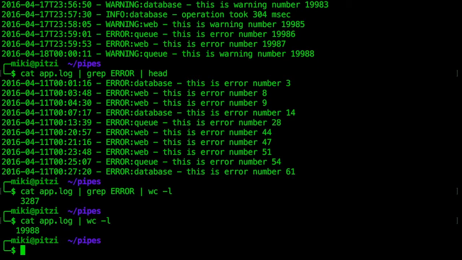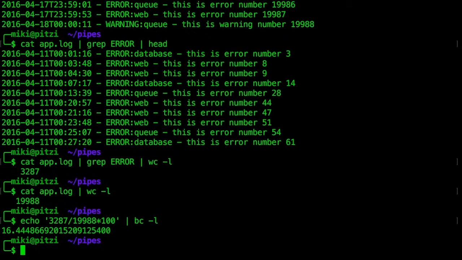So what is the percentage of the error lines from the total lines? We can use another program and say 3,287 divided by 19,988, and let's multiply it by 100 to get percent. And I'm going to pipe it to something called bc. bc is a calculator, and when I do bc -l, it gets the input from the command line and emits the result.